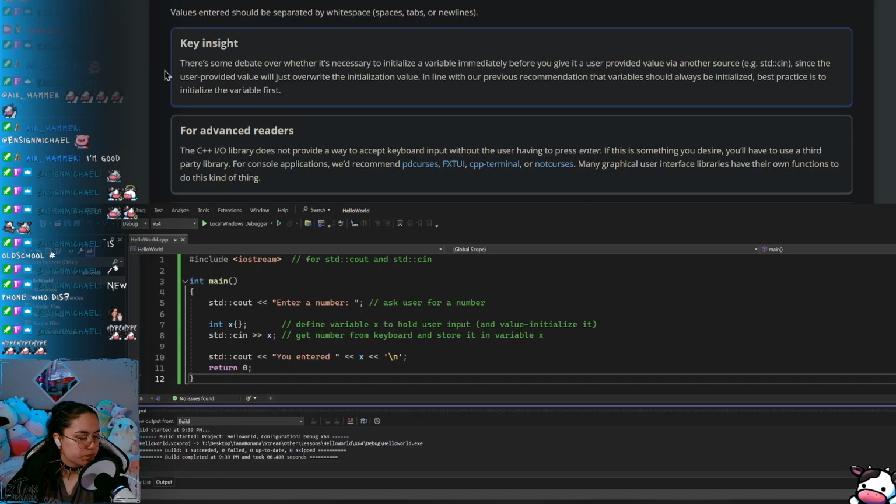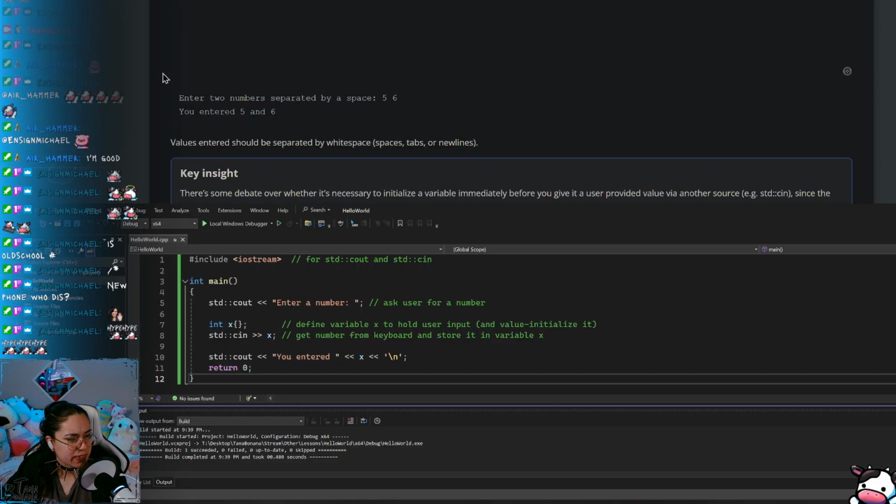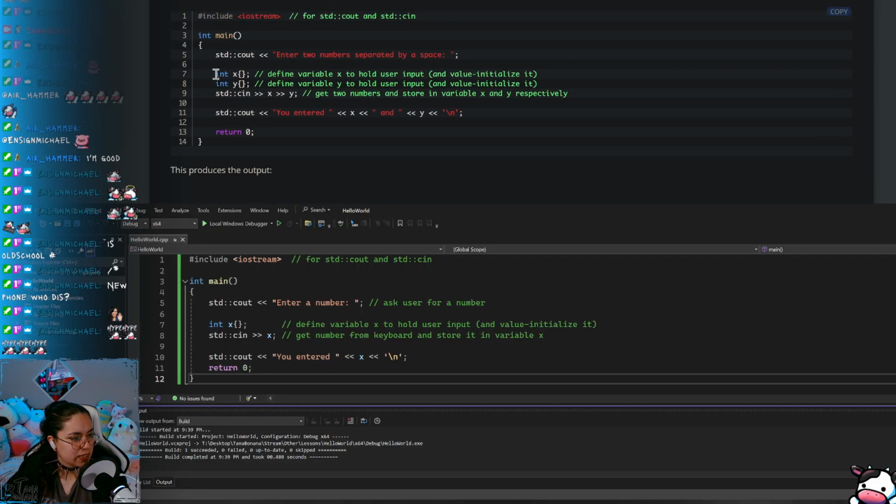What? I get it, but is that what we did here? Is this initializing it? This is initializing it, and if I put a 0 in there, then it would be assigning it, right?